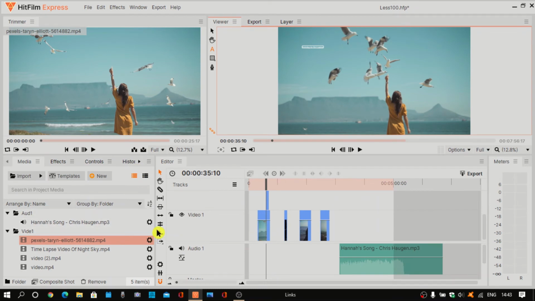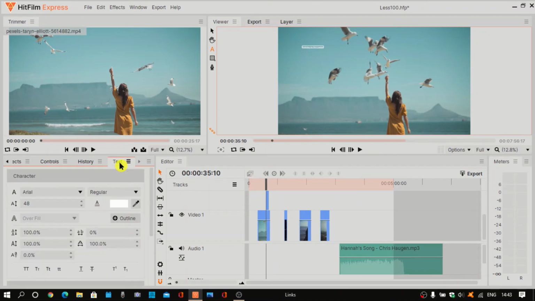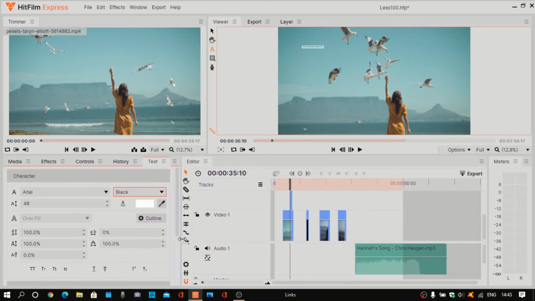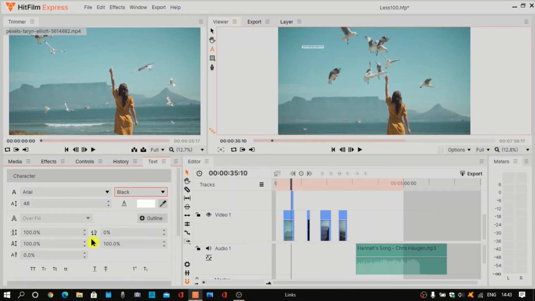You either need to bring this panel back to the earlier position, or by pressing the arrow here, you can bring up your text panel. Okay, now I can see the text panel properly.